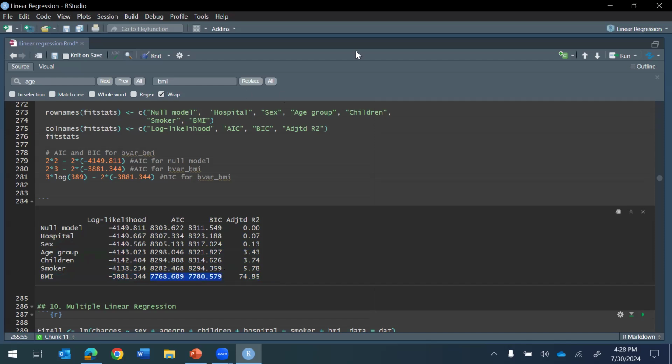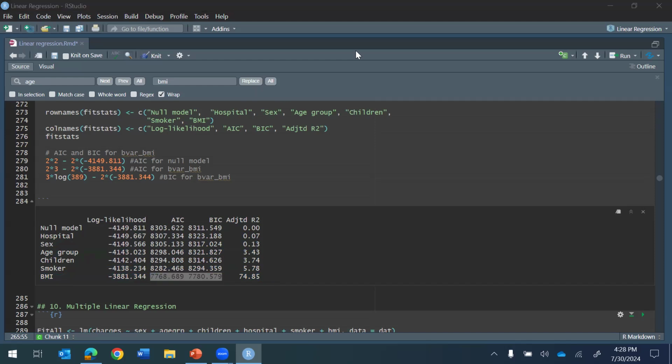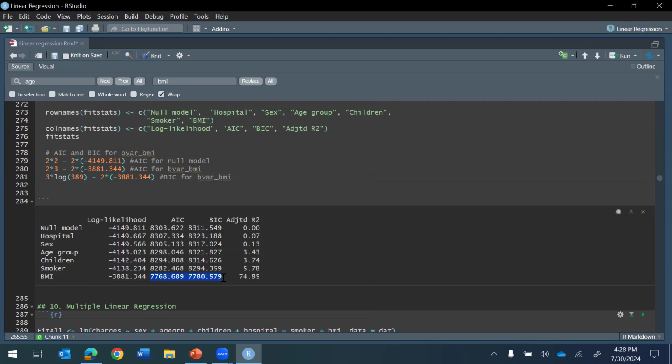There was a question in the chat: how small should the AIC and the BIC be? There is no absolute value, but these are relative values. You compare them one with another. Depending on the model that you are using, these values can be anything. But if they're the same type of models on the same data, then you can compare them as we are doing right here. So for these models, they're around 8,000 and 7,000. And the one that has a comparatively lower value is the better model. But remember, these are by-variable models.